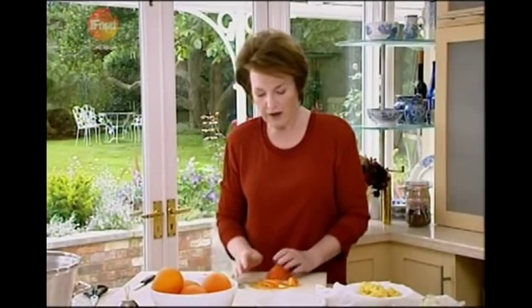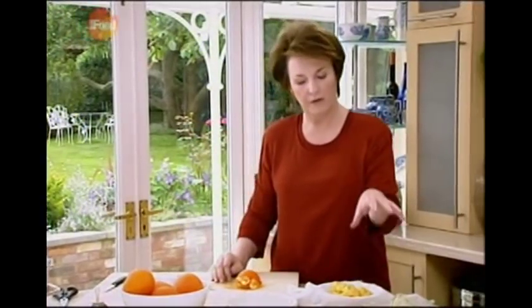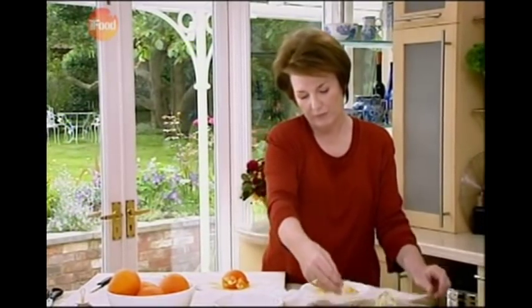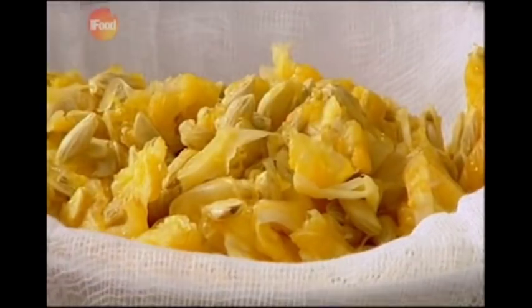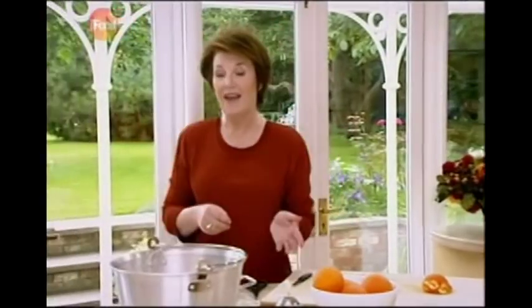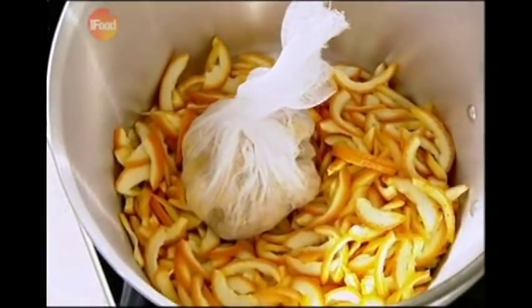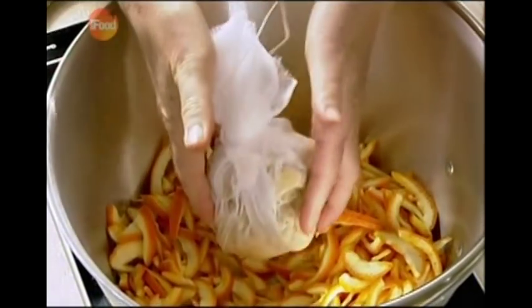Now, when you've cut all the peel like that, what happens is the juice and the pips go into the muslin that we talked about earlier. You drape a piece of muslin, a square like this, over a dish, and then you just tie it together in a little bag, put some string round it like that, and then you take it over to your preserving pan, and in here you've got the peel. That's the peel of £2 of Seville oranges. That's the pips and all the debris tied in the muslin.